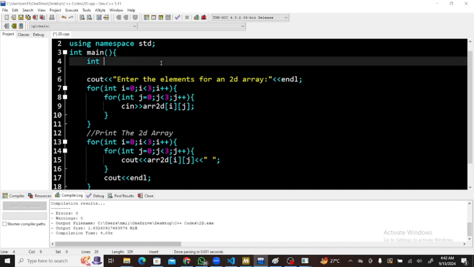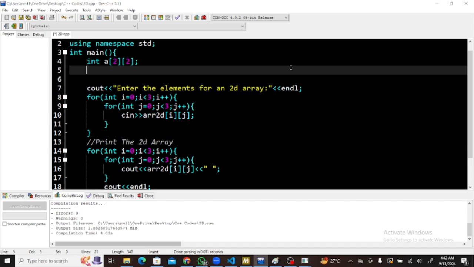Now let's take it as A, as we did again. And I'm also going to take a 3 by 3 matrix. So let's just take it 2 by 2. And then I will also show you, instead of the user defining rows and columns, I will get the user to give input for the rows and columns, so you can understand this in every single way possible.